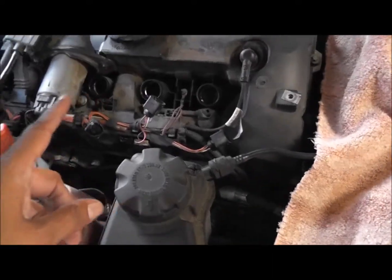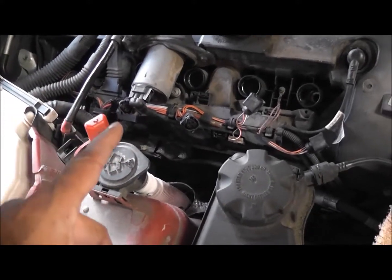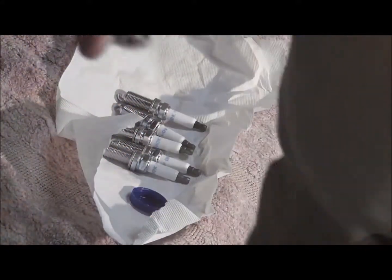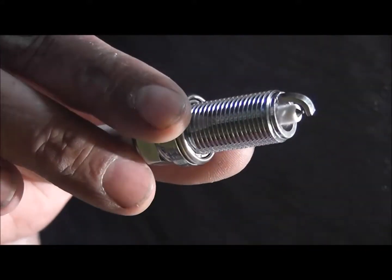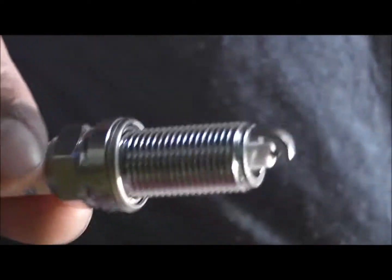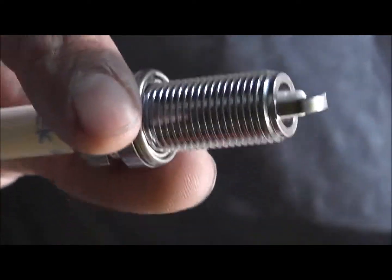Now, if these weren't so tight, then you'd be okay. But as you saw, I had to use a breaker bar. What I'm going to do next is a touchy subject. NGK will tell you do not put anything on these threads. BMW will tell you don't put anything on these threads. The majority of people say put a little bit of something on these threads to stop them locking. As you saw, the problem I had.